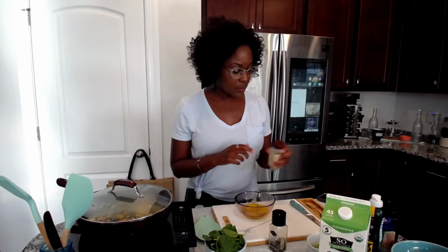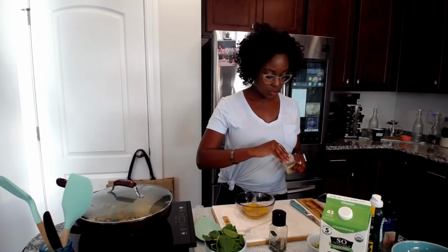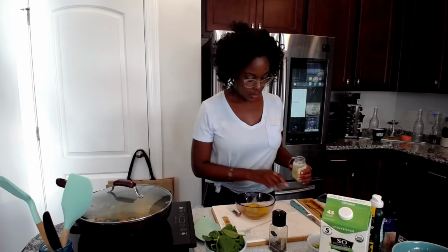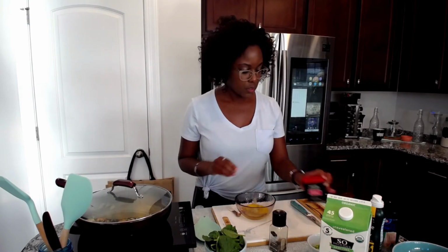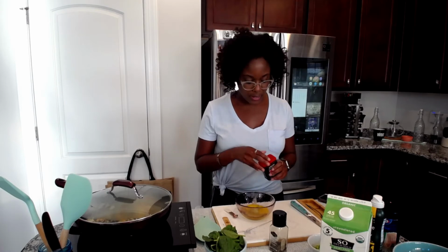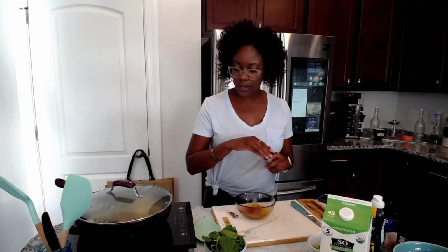All right, so into my bowl, we're gonna use a 1/4 teaspoon of this onion salt. And actually, you could probably use a little bit less of that. If I had 4 eggs, a 1/4 teaspoon would be perfect. Between 1/8 and a 1/4 teaspoon. I'm gonna sprinkle in some smoked paprika. I know you're like, that doesn't seem right for eggs. Trust me, it's really good. And I'm just gonna do a little sprinkle to this. It's gonna be about 1/8 teaspoon of that, but just a little sprinkle. And some cracked pepper.